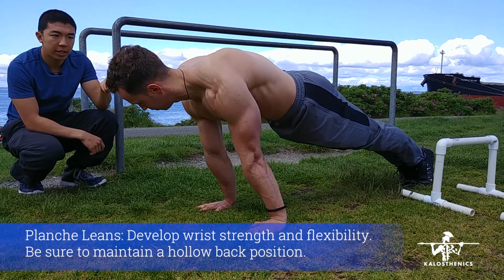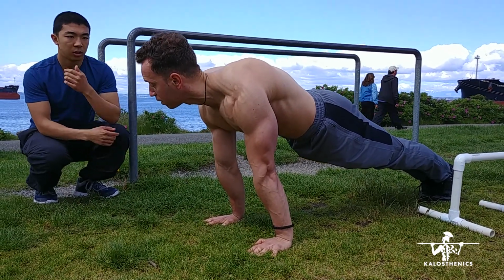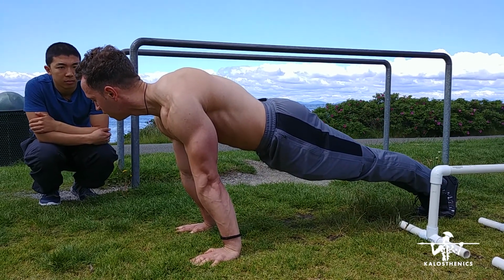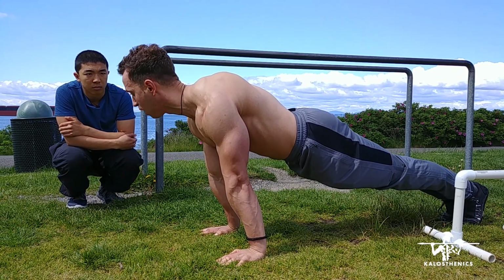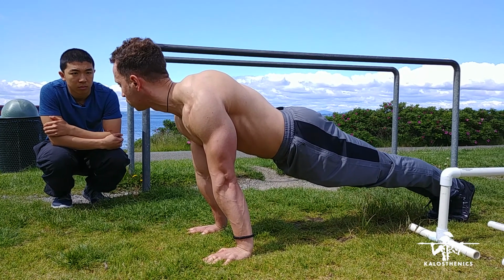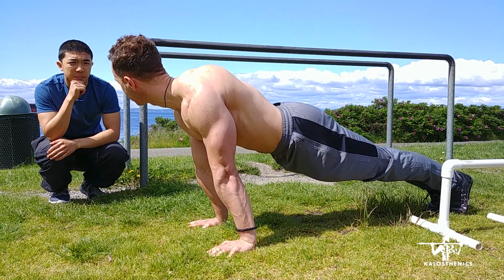So those are called the planche leans, right? Yes. And we lean as far forward as we can. What's essential to this position is that you lean forward as much as you can, so that you're feeling a lot of discomfort, but no pain. Now you have to distinguish what that means for your body type. Discomfort is good. We need to overcome discomfort. Pain is bad. Pain is gonna put you out for a few days.